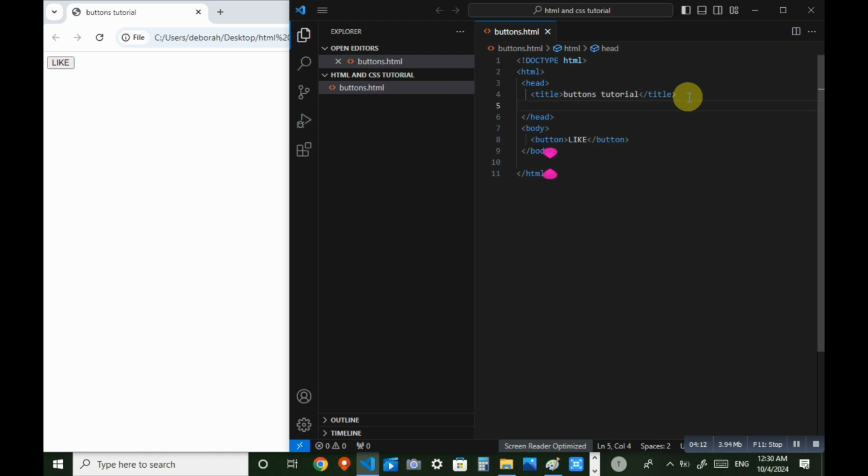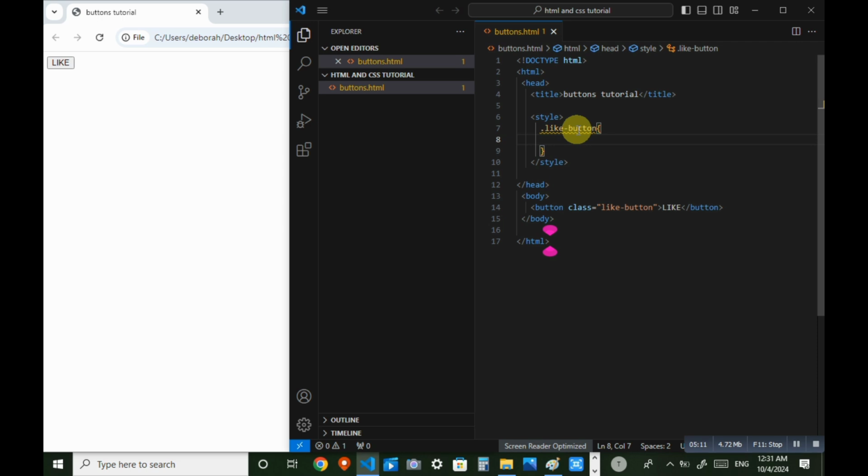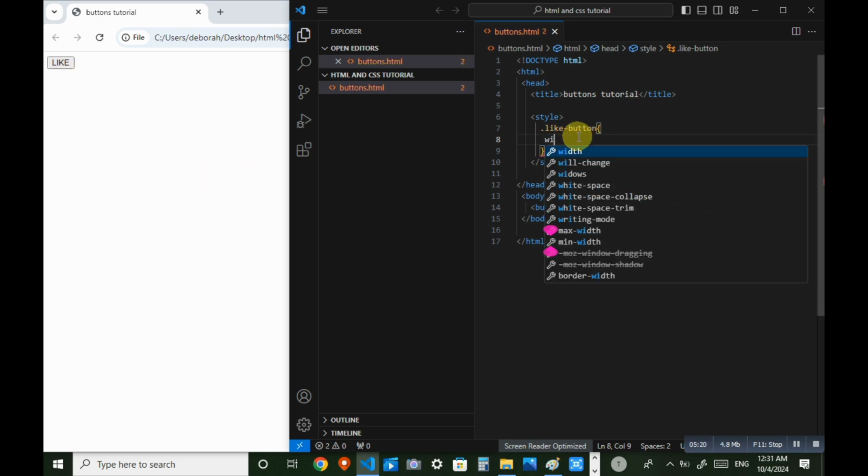So the next thing remaining for us is to style it one by one. So we are going to use the style. I'm putting the style in the head because we are only seeing the function of it. To style it, we have to link it. We link it to the class, and then you write your dot with what you linked there. You link to the right button. And you don't forget to do that in brackets.